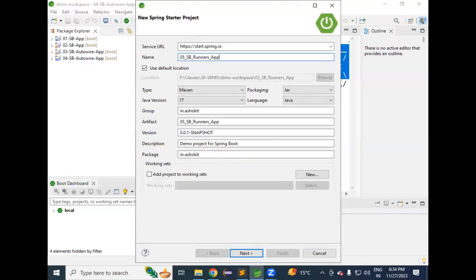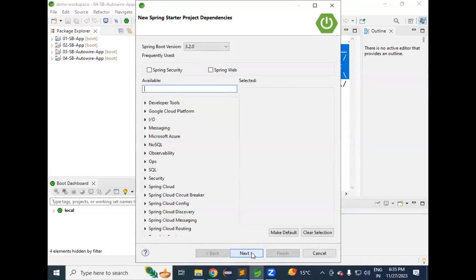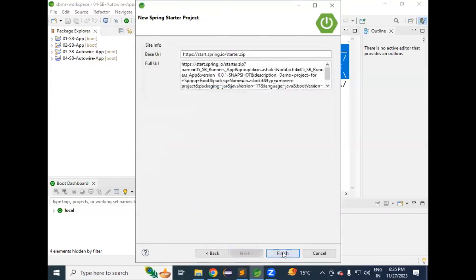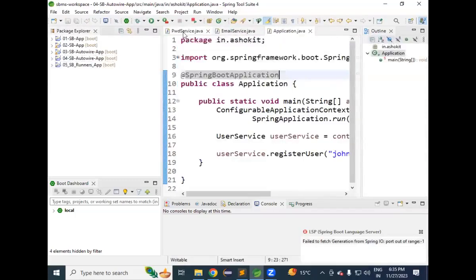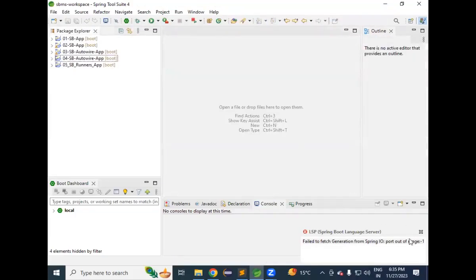Guys, I have not shared the code as of now. Are you able to practice autowiring and dependency injection? Is it working? Is there anyone who is still not able to practice the Boot application? We are still understanding the fundamentals of Boot.